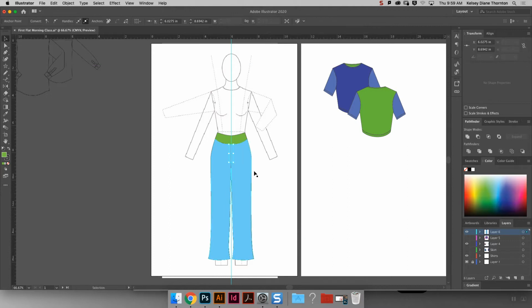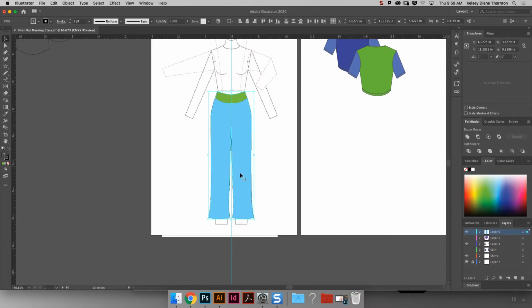Let's do a skirt. Everyone good with the pants? Pants good? Okay.